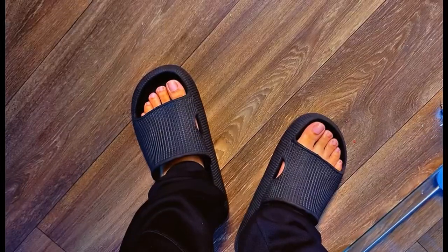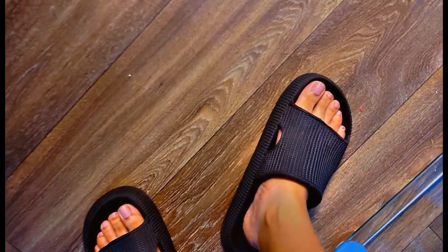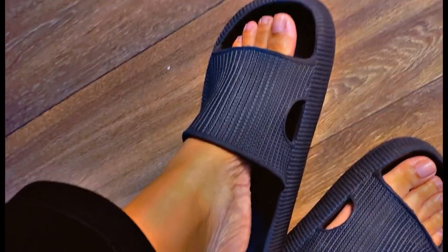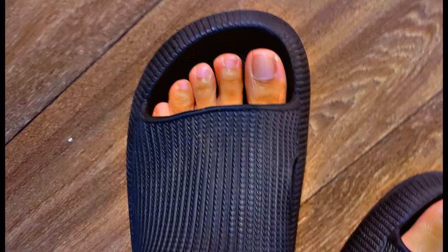I kid you not. This for all my feet lovers. Y'all, I got some cute feet. I got a birthmark right there. Well, it's not a birthmark, it's a mole. But oh no, I like my feet. Oh snap, I keep them clean and well groomed and everything, yo.